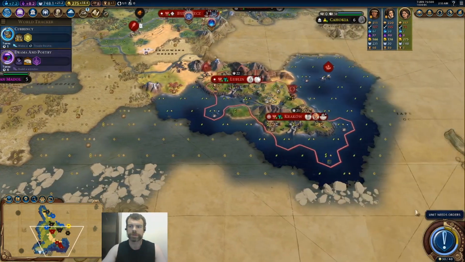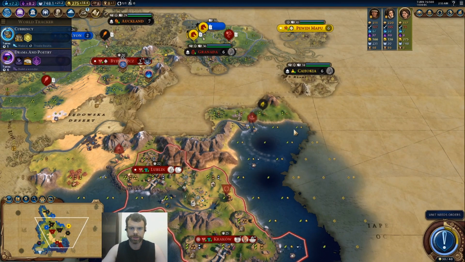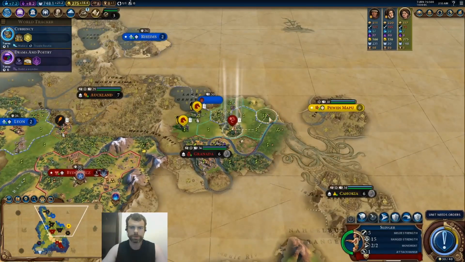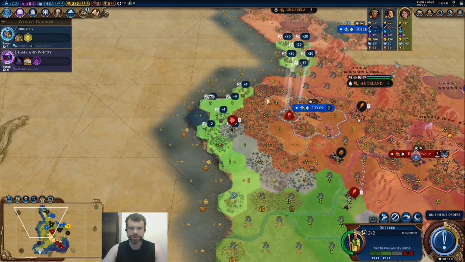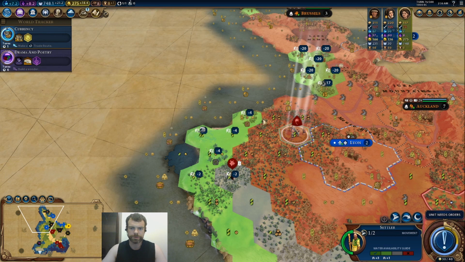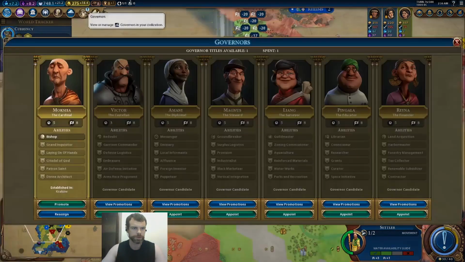These turns are getting slightly slow. I can blame my laptop for such things. Right, settler. Oh, no, that's not good. We appear to have been blocked, so we are going to settle straight on the olives. We will have +4, but I believe I have a governor.